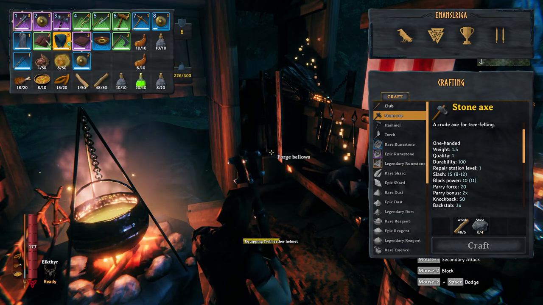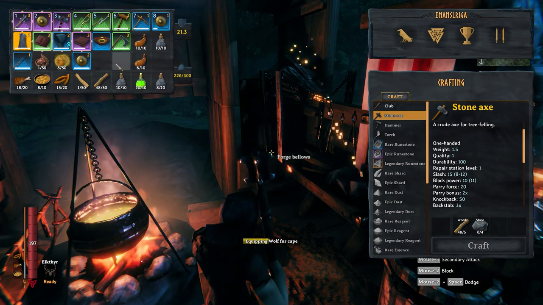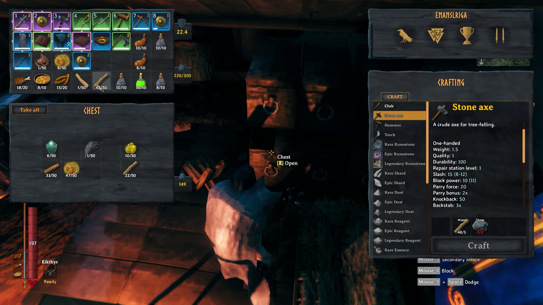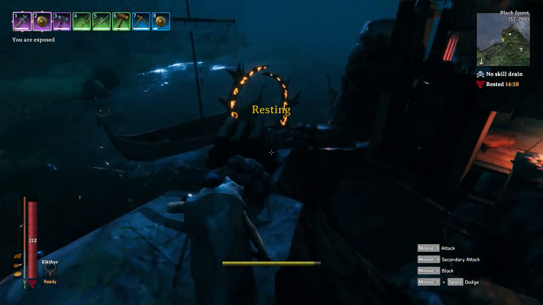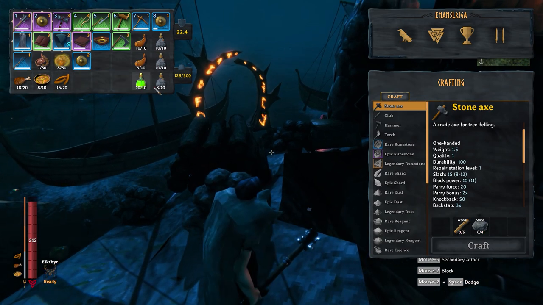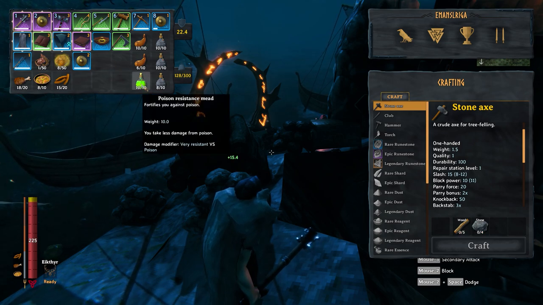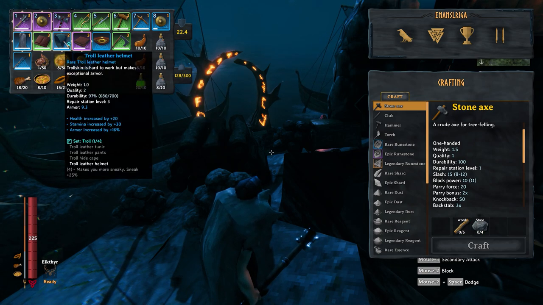The reason why I wasn't using it before is because I had a leather helm that gave me, what was it? God, what did it give me? Goddamn! Oh, that's right, poison resistance. And we tested that, that's why I've already forgotten about it. We tested the poison resistance and how it stacks with the actual poison resistance pot or mead. And the mead is just better flat out, and it does not stack with the poison resistant helm, so it doesn't make sense to keep that.